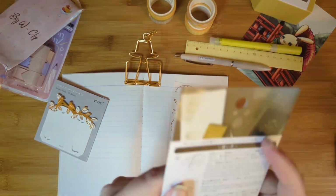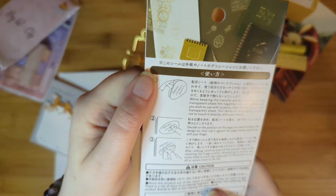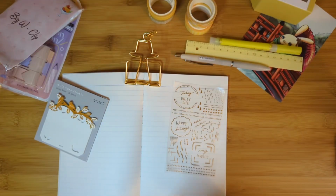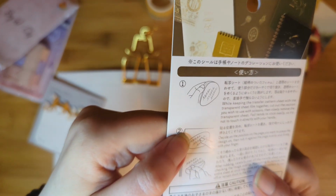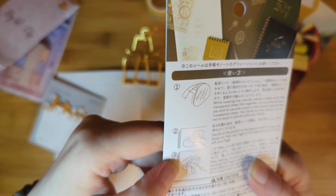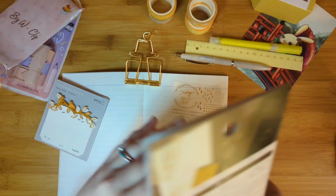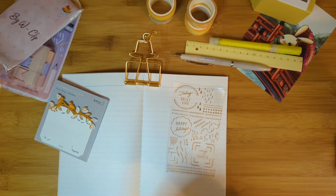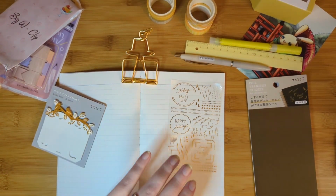But then I'm looking at these instructions. Obviously these are written in Japanese characters, but the drawing is depicting something different. Like, they put the sticker down on the paper and then they peeled it off and the lettering stayed. So I definitely will look up the QR code and look at this item more closely and in detail. If I can edit anything in, I'll put it on the screen. So I do apologize for that.